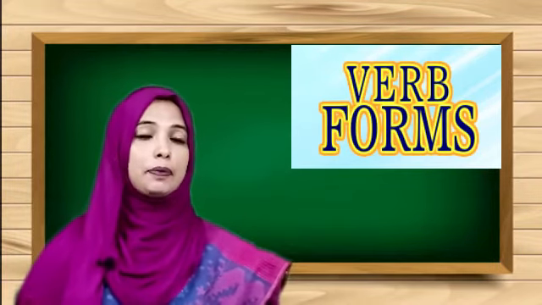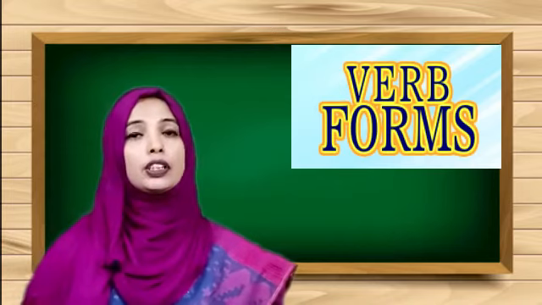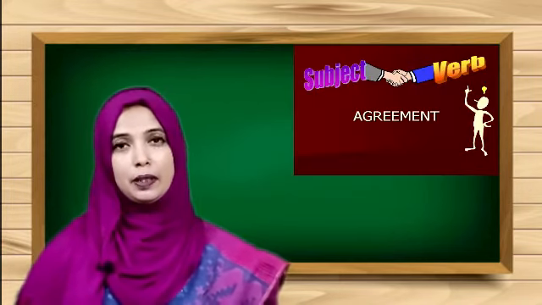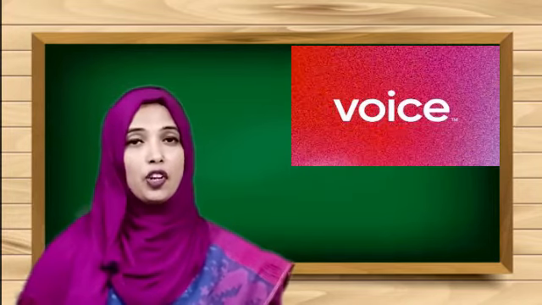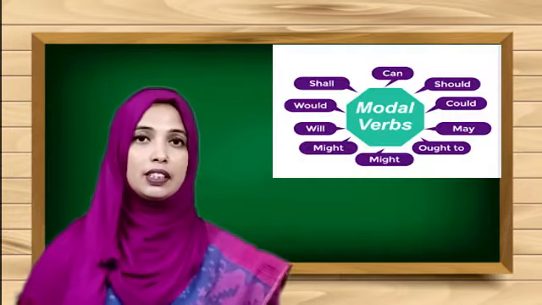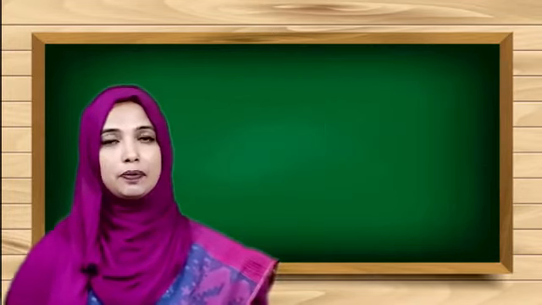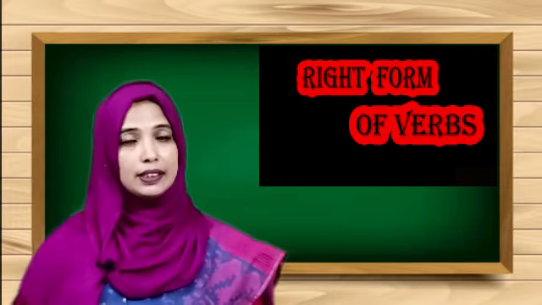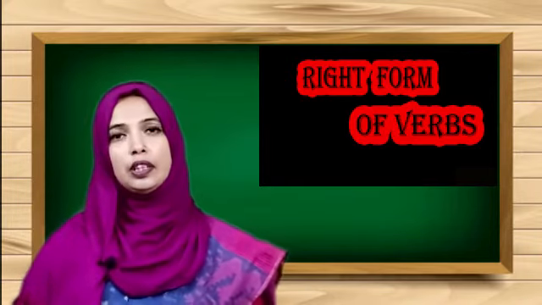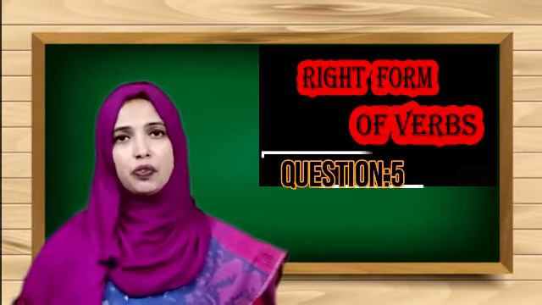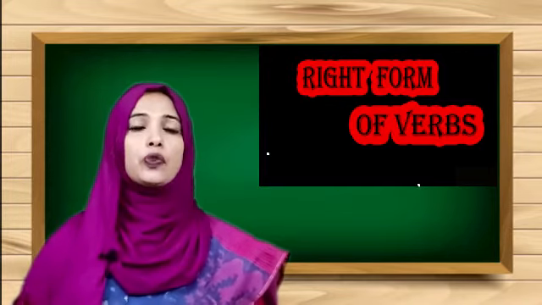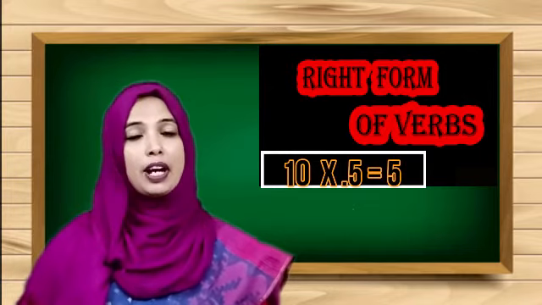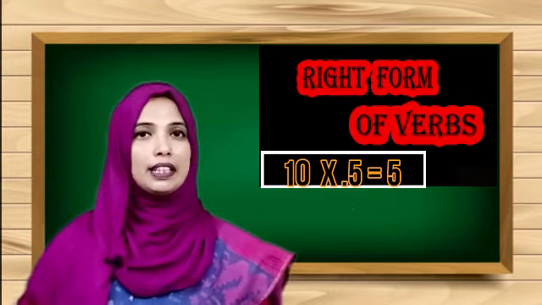The verbs appear differently in a sentence on the basis of some advanced concepts like subject-verb agreement, tense, voice, different structures, models, etc. Dear students, as you have gone through your previous live class and video classes, I think you definitely know this item. You will find it in question number 5, where you are going to have 10 problems and each problem contains 0.5 marks. The total mark is 5.